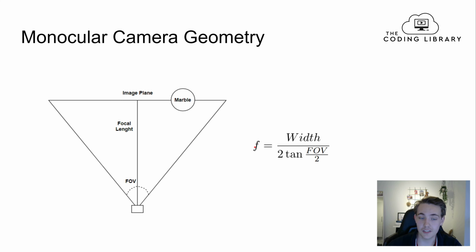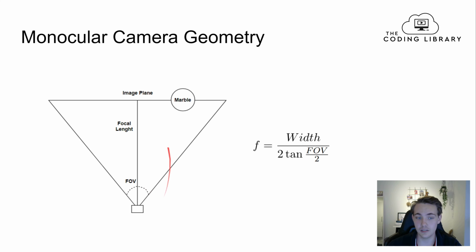To calculate the focal length of the camera, if it is not given in the camera specifications, we can use this formula, where we take the width of the image plane. In this case, we have 320 pixels in our image plane width. Then we have 2 times the tangent, because we're using half of the width, since we're only dealing with the right side of this triangle. So we have a right triangle on the right side. We take half of the width, and then we use the tangent of this angle down here, which is half of the field of view, so it will be 30. That's why we divide the field of view by 2, because then we get this angle.